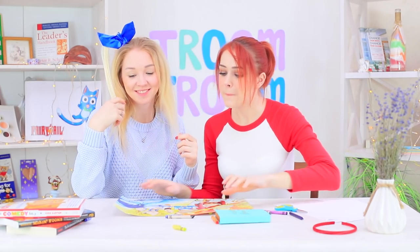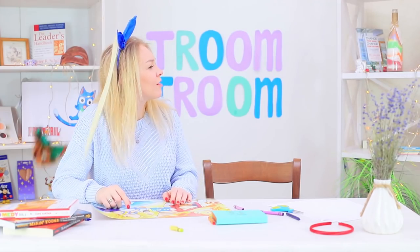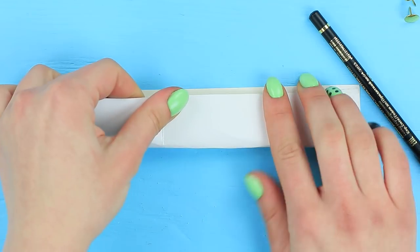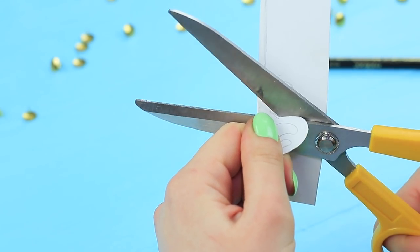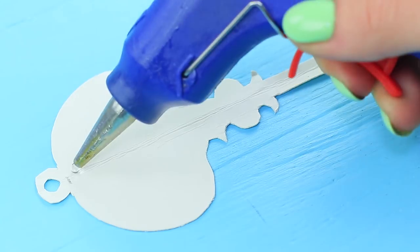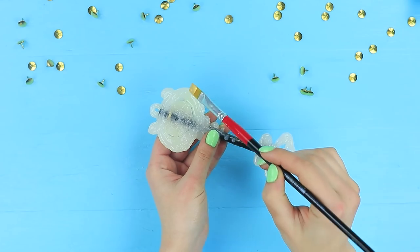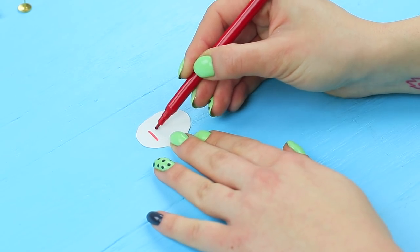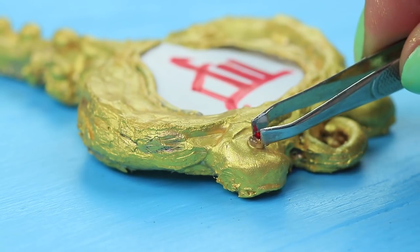Samantha is so adorable — the resemblance is striking! But the Lucy look isn't complete yet. Our Lucy needs a key to summon celestial spirits, and her magic won't work without it! Fold cardboard in half, draw a key outline, and cut it out. Separate the piece and hot glue eyeliner to it. Make it more 3D with hot glue and paint the key gold. Draw a zodiac sign on cardboard and hot glue the sign to the key. Add rhinestones!